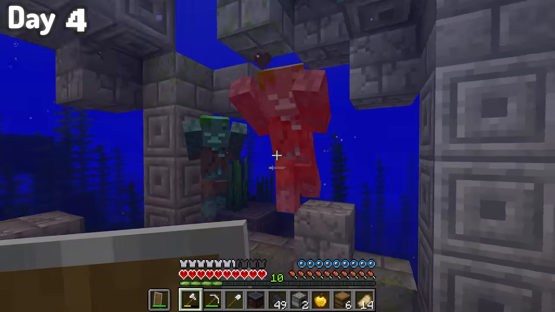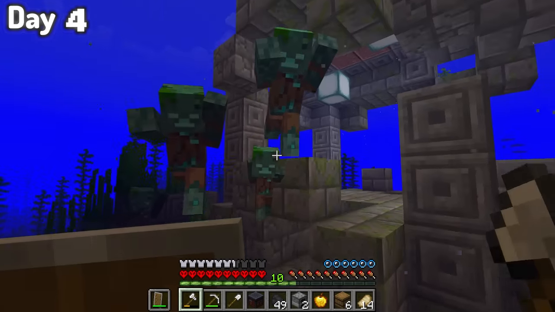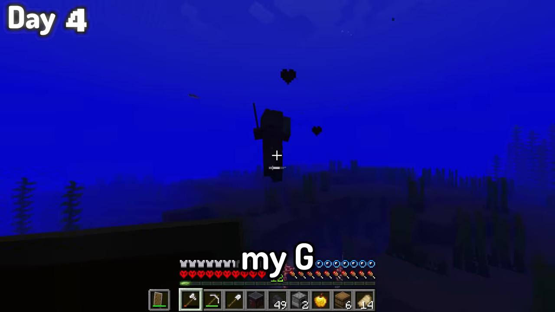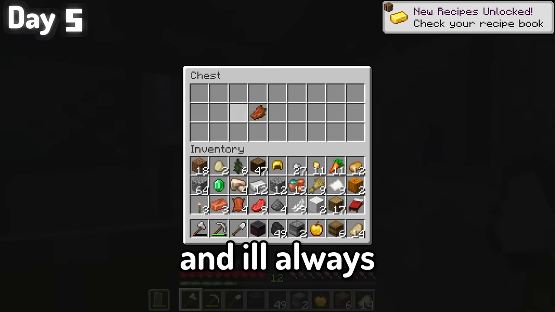Oh, why are there so many drowned in here? Wait, are you guys okay? Why are they moving so slow? Oh, there's even a baby drowned here. Oh, this guy even has a fishing rod. What up, my G? Can I have that, please? Ooh, some gold. And I'll always take some food.